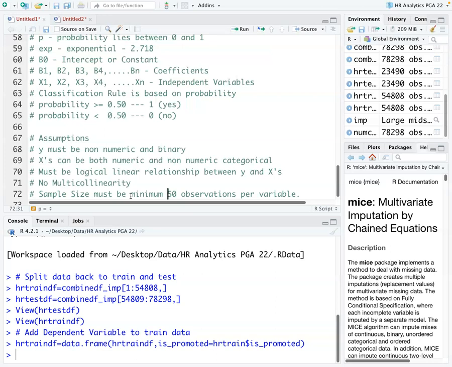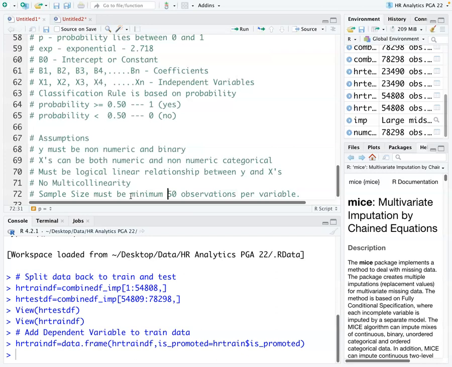In industry, we have to undersample. You can't build a model on 20 lakh rows, right? What you will do is randomly select 10% out of 20 lakh, say 2 lakh rows, and then build a model. Building a model on 20 lakh or 50 lakh rows will take a lot of time, and it's a waste of time and power. So we randomly undersample it to 2 lakh rows.